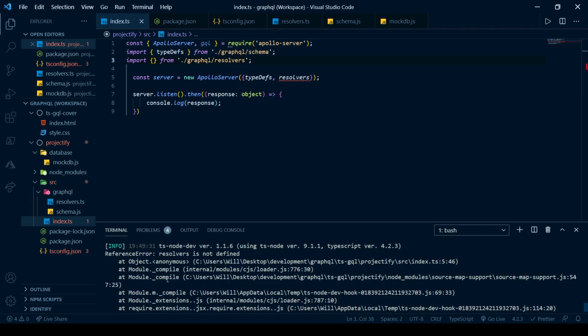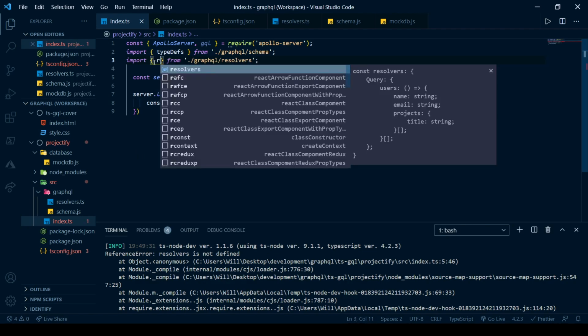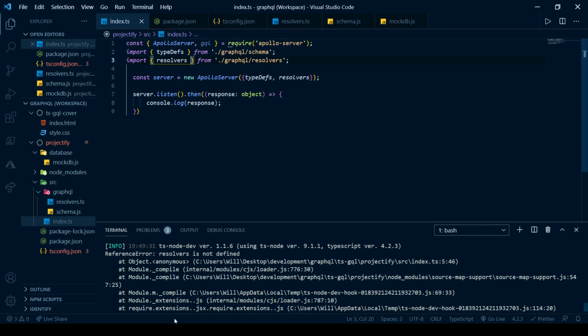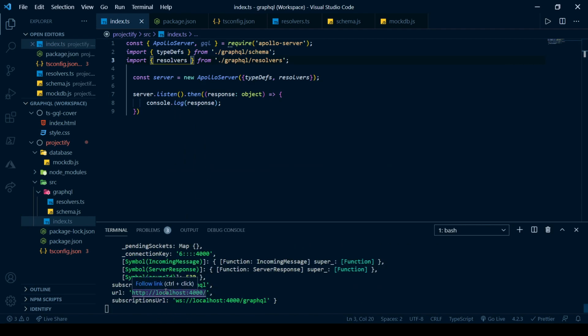Nope. Now it says resolvers is not defined. Sorry, I'm a little bit brain dead today. There we go. Okay, so finally we're able to take a look at this response right here.